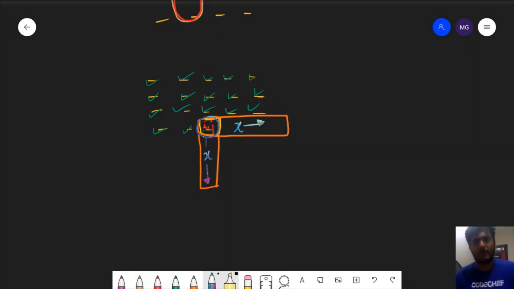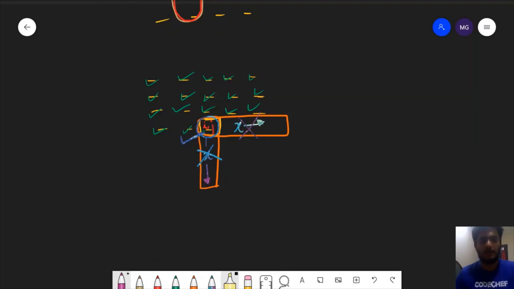Suppose there are no x elements present in the row, then the only operation left to set this particular element of the A matrix equal to that of the B matrix is to apply the column operation. And the same goes if there are no x elements in the column. Then the only possibility is to apply the row operation only.